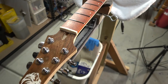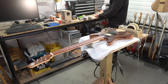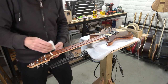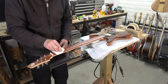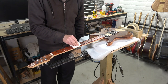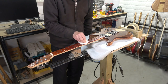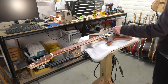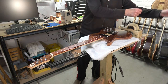Buffing the frets will produce some residue, and even though I masked off the fretboard, some of that residue can still migrate under the tape and onto the wood. So I like to take a little Goo Gone and wipe off that excess residue from the wood as well as the frets themselves. With the frets and the fretboard nice and clean, it's time to restring the guitar.